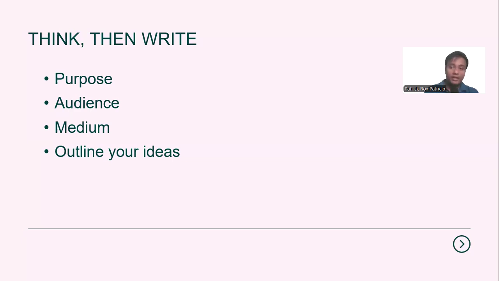We also learned that outlining our ideas could go a long way. By outlining our ideas, we are able to account for every piece of information that we want to include in our message. It also helps us to develop a smoother flow of ideas, or smoother transitions between paragraphs, if we are writing very long messages where we are using paragraphs. So using an outline can help guide our writing process.